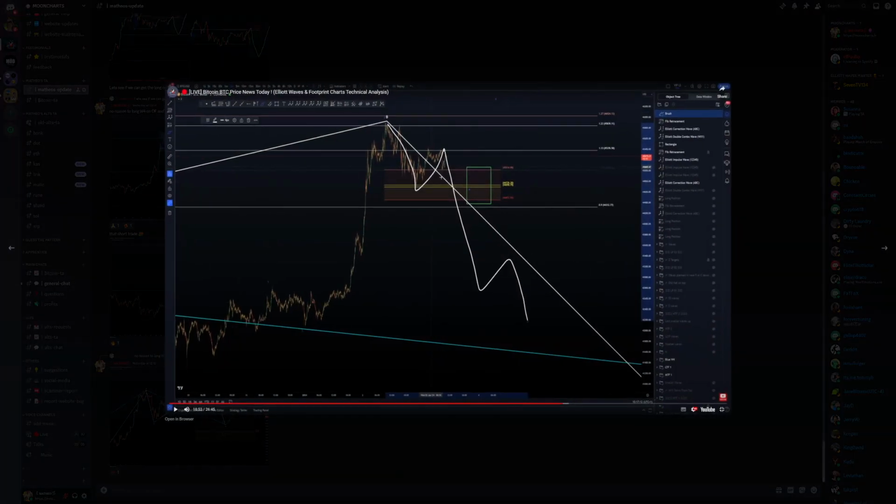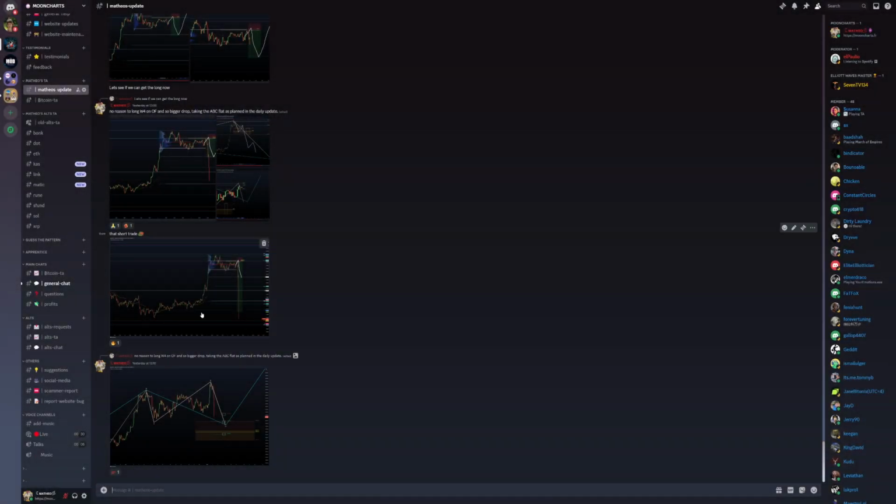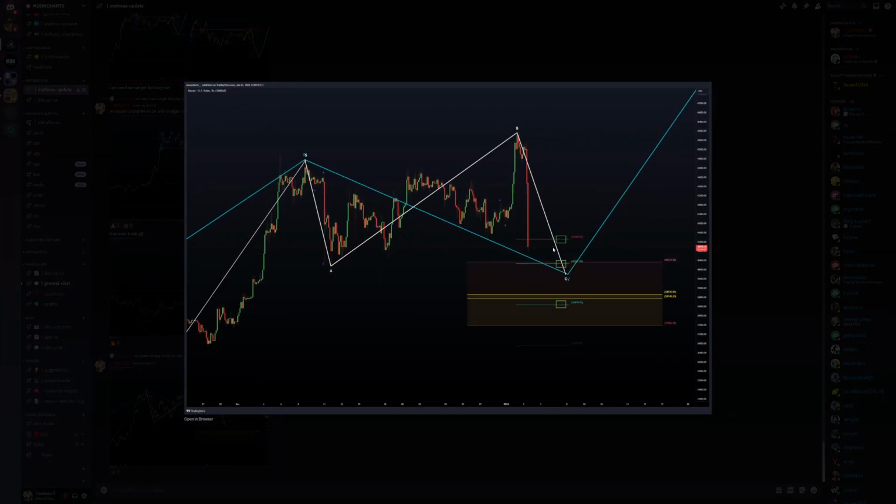And so from here, we're prepared already, because we have to be ready for everything. We'll look in that case for this nice 5 waves down and this nice C wave for a nice bigger drop. And so this is what happened there. You can see we've got a very nice C wave to the downside, and we're already up a lot from the first C wave target we had planned.